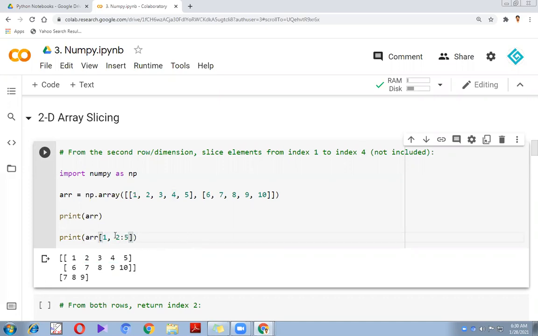2:5 and I'll put here 0. What would be the value? Who can tell me? 3, 4, 5. Right?